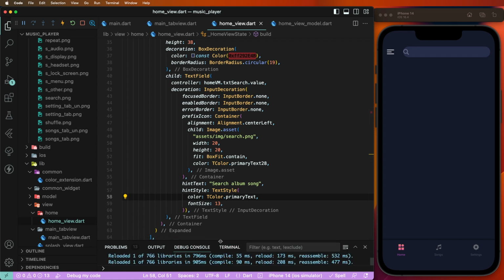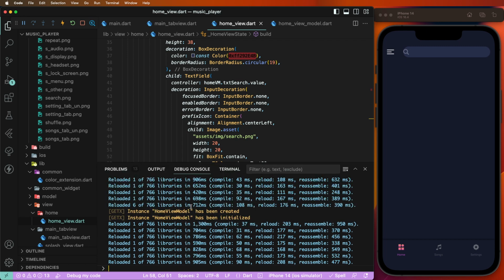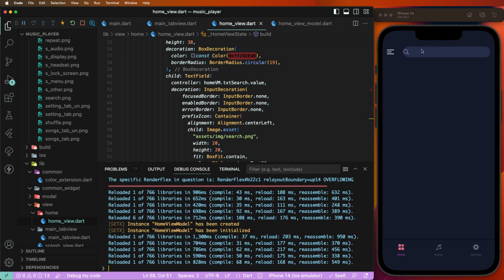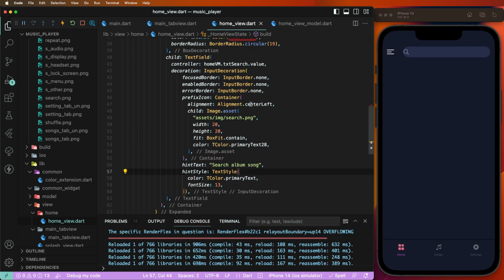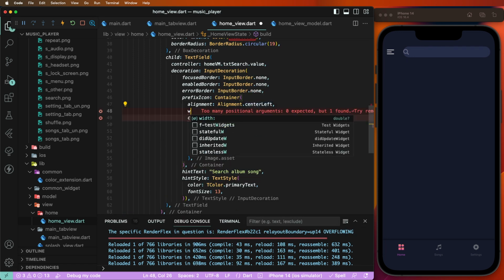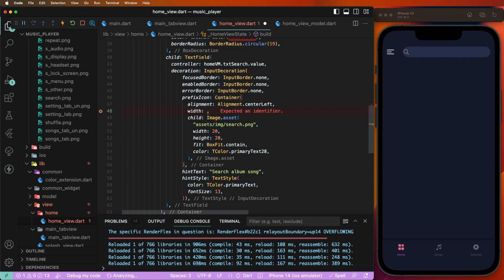Now display it, the text. Okay. Need to fix that here. Now display set it.